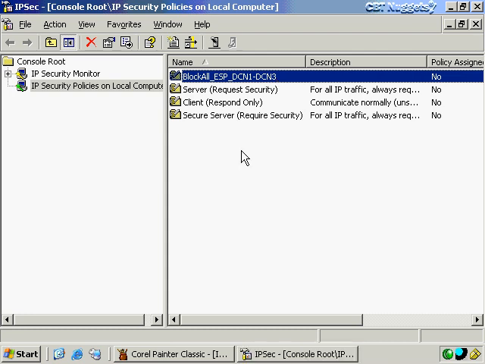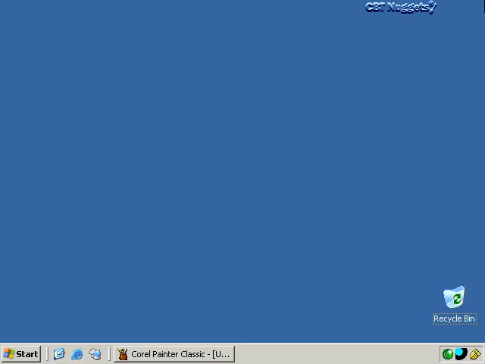So now what I'm going to do off screen here is I'm going to go ahead and export it like I just did. Then I'll import it on the other end of the communique at DC Nugget 3, and then we'll go ahead and test out a connection. Now in the next nugget, we're going to go ahead and discuss how to actually implement the policy that we just created. We'll actually see it in action. For the time being, however, let's just review what we've already discussed with IPSec.